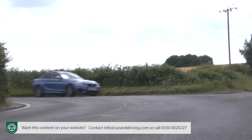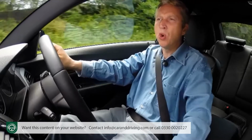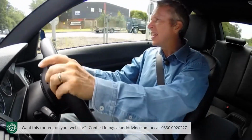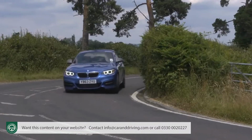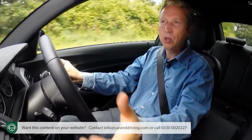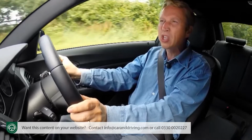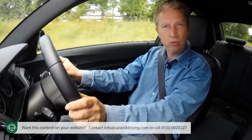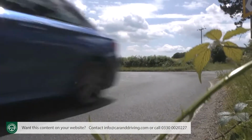Get to the first open bend and you find yourself pushing a little harder than you might normally, just to see. Sure enough, power into a corner, dab the brakes, turn the wheel, and it's true. There's a feeling of complete control. Ideal 50-50 axle load distribution, optimised aerodynamics, a long wheelbase and a low, ideally balanced centre of gravity, combined with rear-wheel drive to give this car its unique agility.